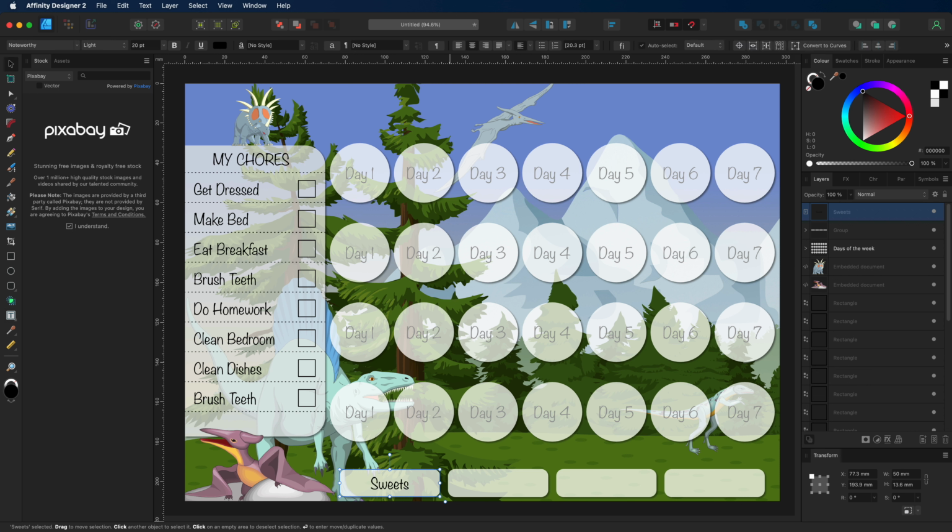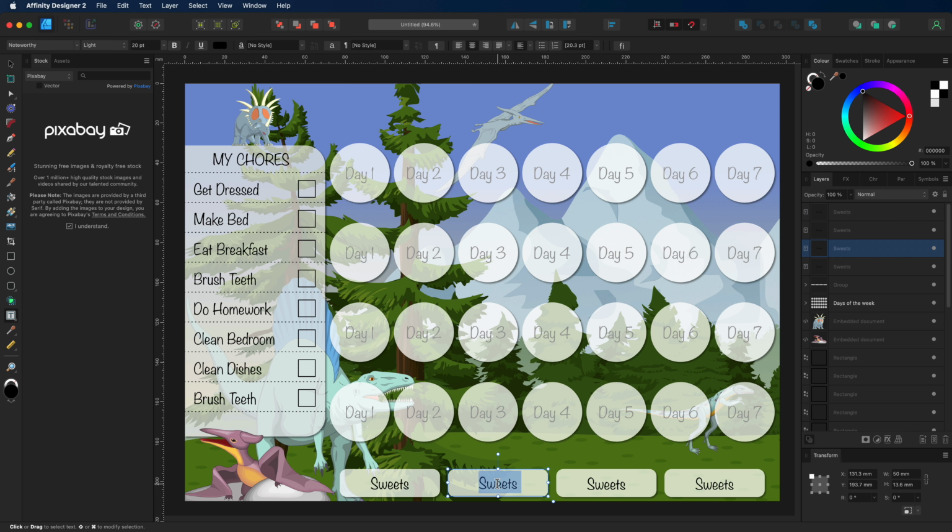Then we'll just go and make a copy of this as well. We can of course duplicate it, but it might just be a little bit quicker if we just hold Command and drag this over. And then we'll do the same once again and just drag that over to each one of these. Just make sure that they all do line up perfectly. And then we can go inside of here and just change all of this to be anything else that you would like. So that step is now complete.